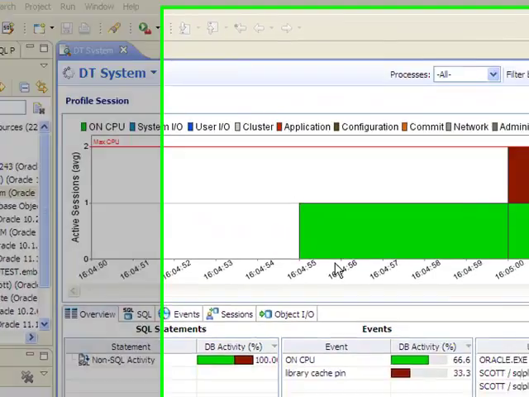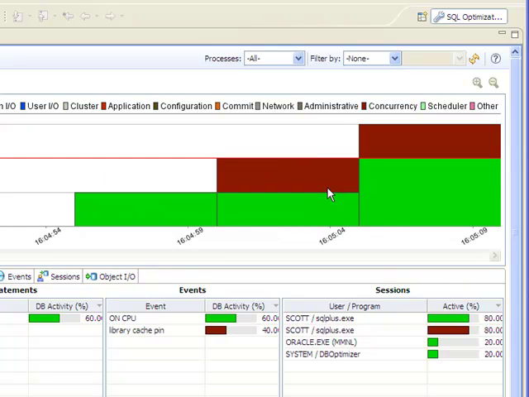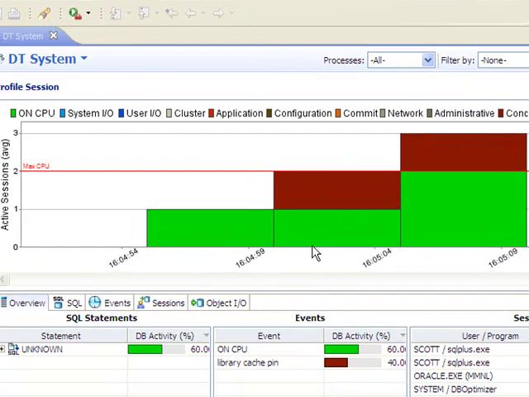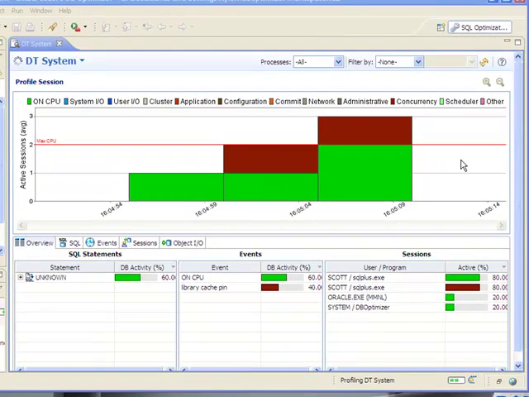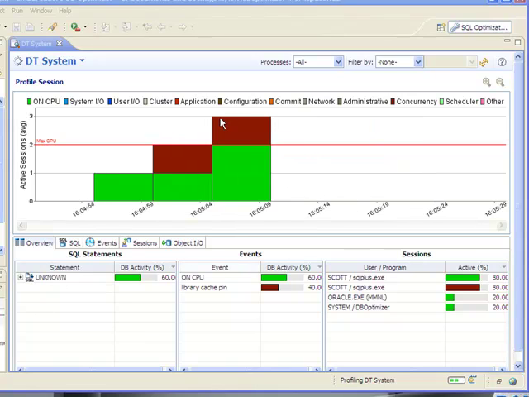So the profiler basically samples, here comes the load pretty quick. It samples every second the state of the users, and for every 5 seconds worth of samples, it rolls them up into an average. So then we have the average number of sessions active in those 5-second buckets. So as the load comes on, we can see things happening. It's just getting started right now.